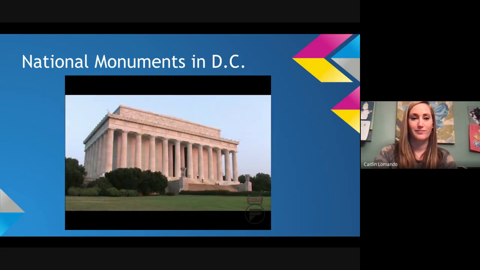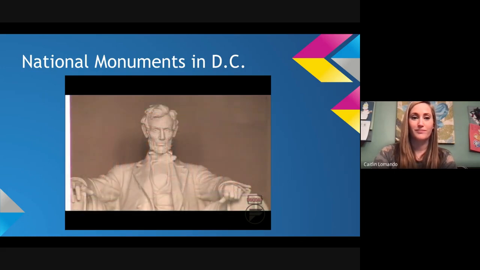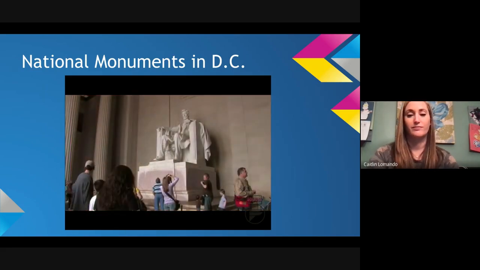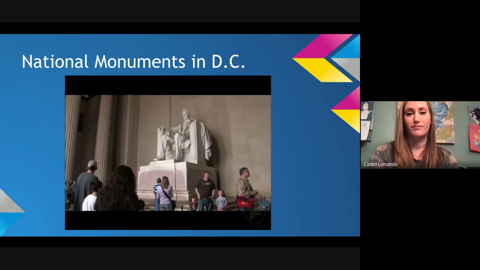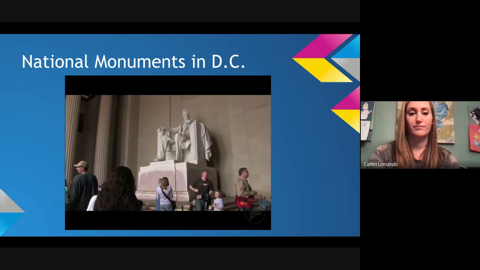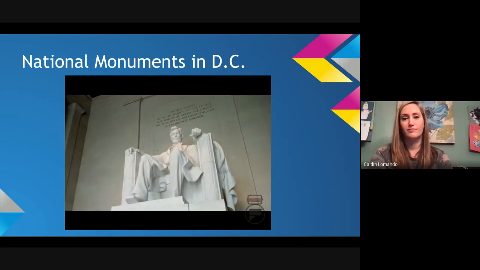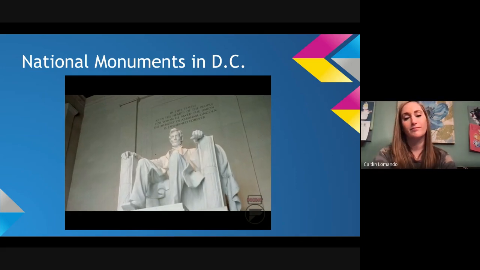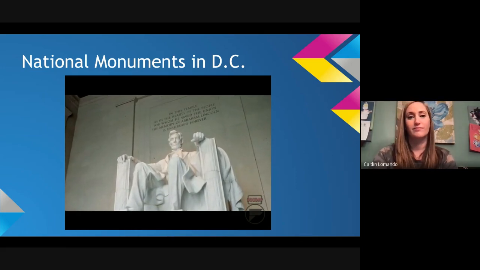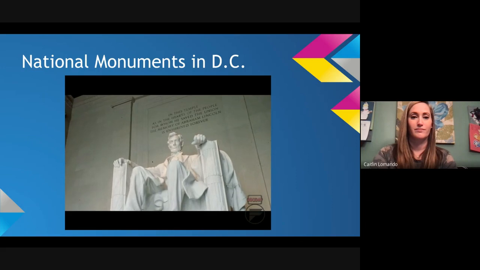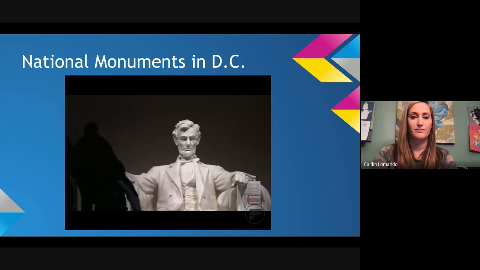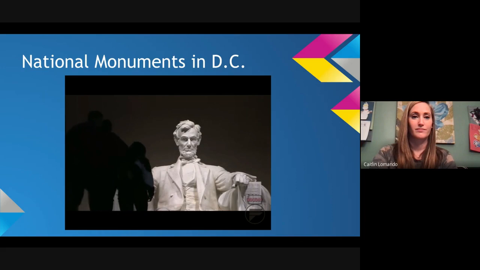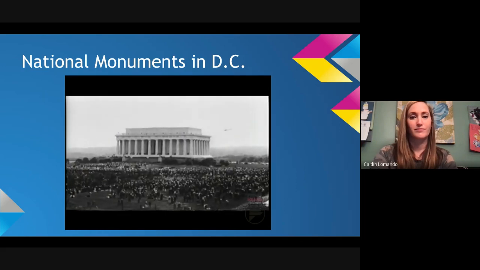The Lincoln Memorial caps the western end of the National Mall. It preserves the memory of the man who unified our country in its most desperate hour and established the 13th Amendment, declaring emancipation of slaves. Above his head is written, "In this temple, as in the hearts of the people for whom he saved the Union, the memory of Abraham Lincoln is enshrined forever." 50,000 people attended the dedication of the Lincoln Memorial in 1922.